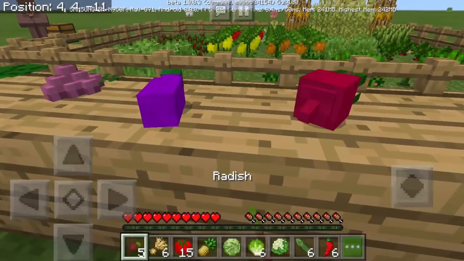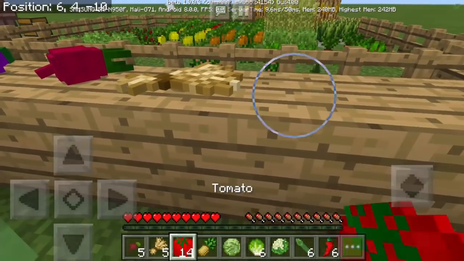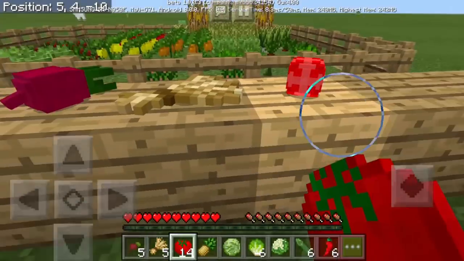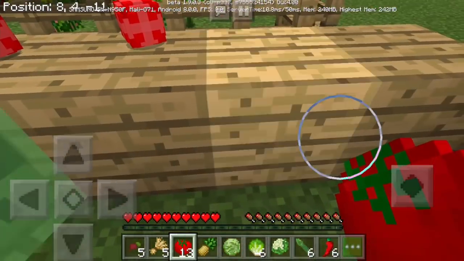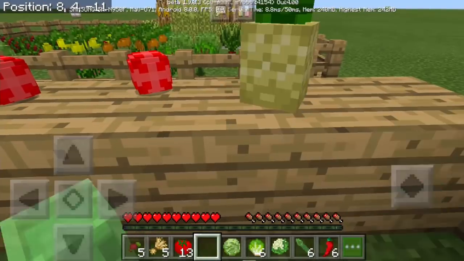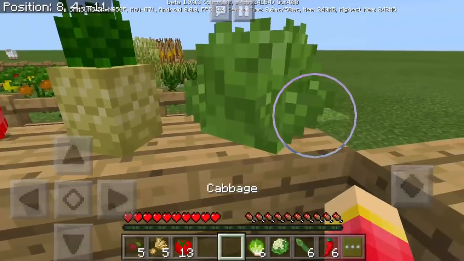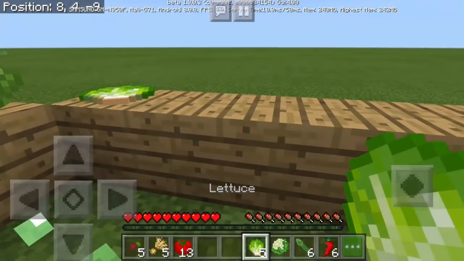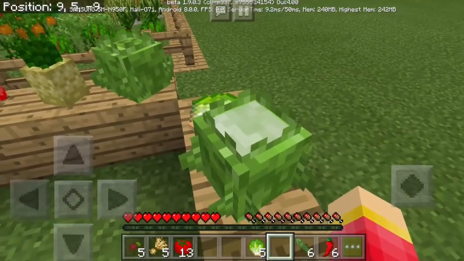Let's put more. That's radish, I like it. And then the rye, tomato. How about tomato? Oh, where's the green? Where's the green part of this tomato? It doesn't look like tomato. Let's have a pineapple. Oh my goodness. Cabbage, lettuce, of course. Cauliflower, they look the same. All of these three right here.